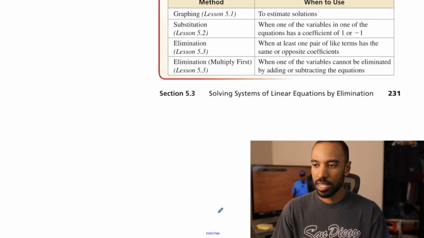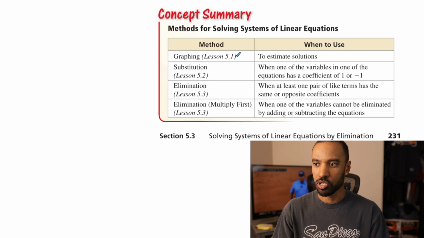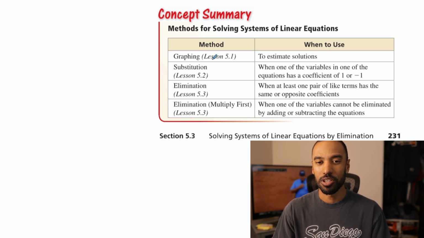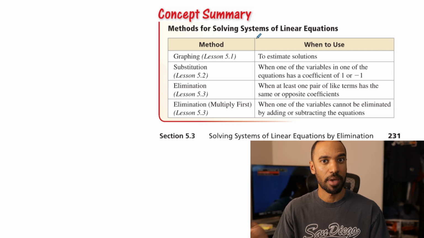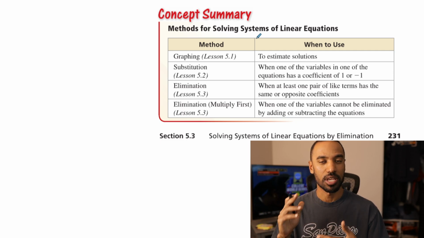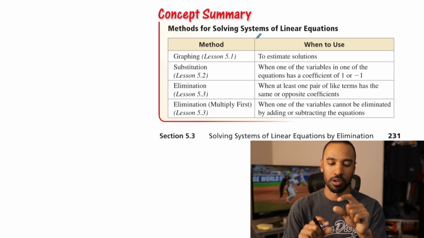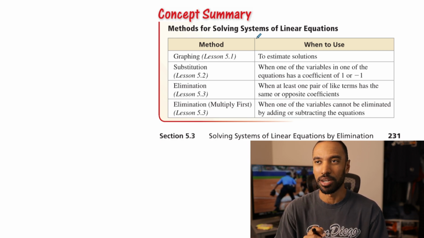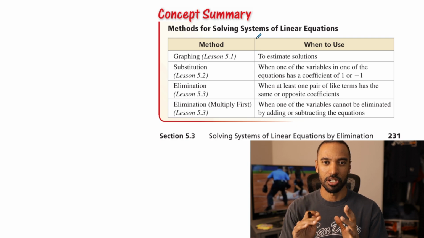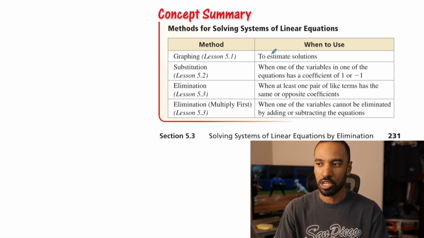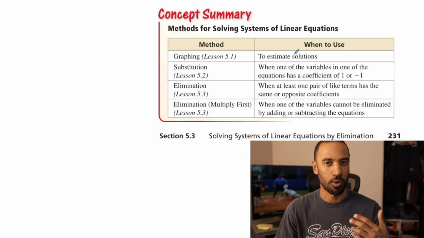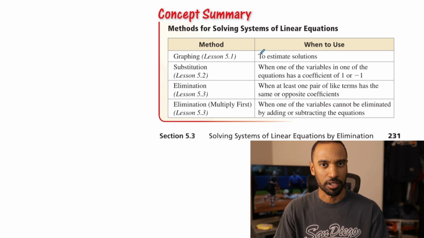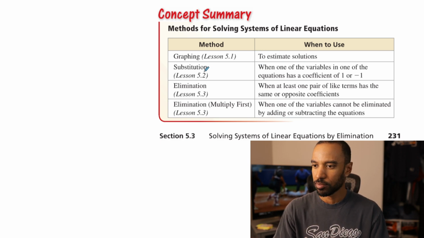Okay, we're looking at different methods. We've talked about solving by graphing. It's to estimate solutions, sure. I prefer using graphing when I have especially something like slope-intercept form for both equations, and especially when those slopes are fractions. That's probably a really good time to use the graphing set, but they also need to be within window range, have an integer set of solutions. So it's a good estimation. It's a good idea of understanding why we write ordered pairs, things like that. Not my favorite, but it has its benefits.